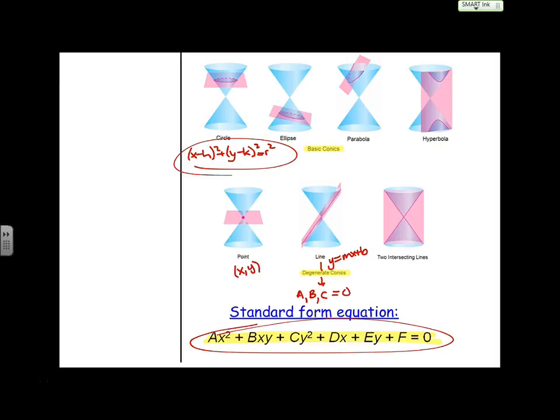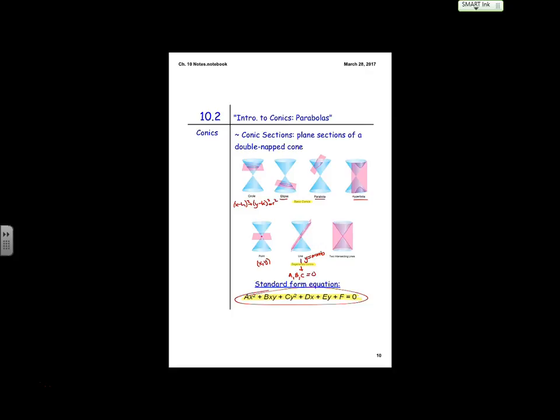So question, do you think maybe there are nice formulas to go along with an ellipse and a parabola and a hyperbola too, not just a circle? Yeah, we're going to study them kind of in their own sections. This section is literally just supposed to be Intro to Conics.